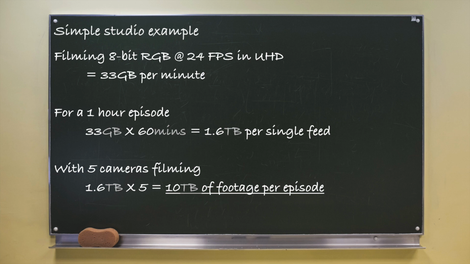Now it's typical for these TV shows also to be recorded by five or more cameras. So let's multiply that by 5 and we're suddenly looking at roughly 10 terabytes worth of footage per episode. This actually doesn't really come anywhere near the actual amount of data that the media firms are having to handle, because this footage will then be transcoded into different formats, perhaps localized into different languages as well, and so this number just keeps on growing, and this is just covering one single episode.